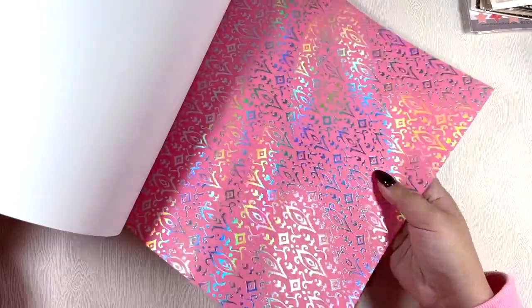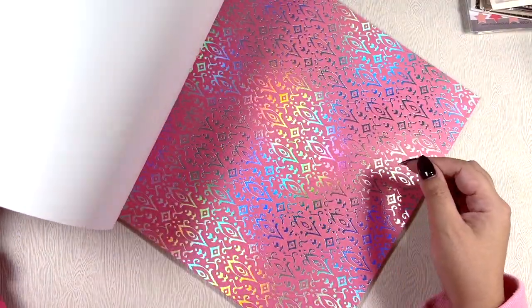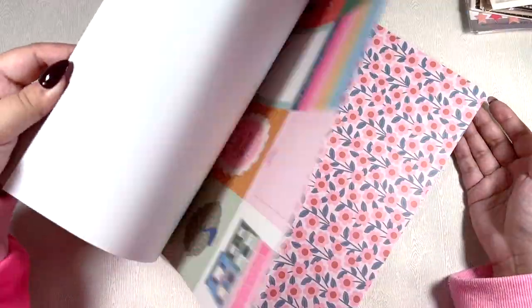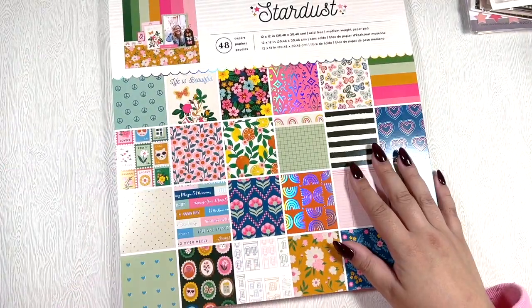Wow, this is really holographic. I think this would look really cool. It's like flowers. Maybe even rosettes. I think that would look really cool. And then I think it just repeats, does it? Yeah, it just repeats. So you get two of each, which is great. So you don't run out of your favorite paper.